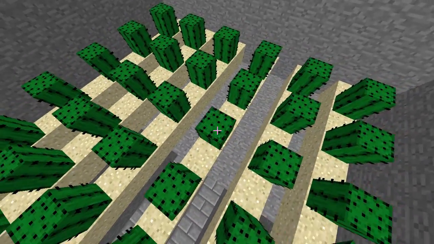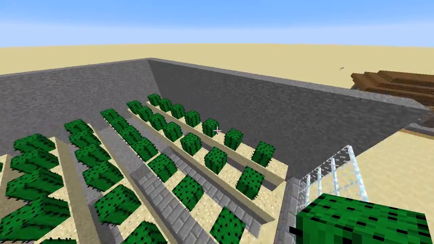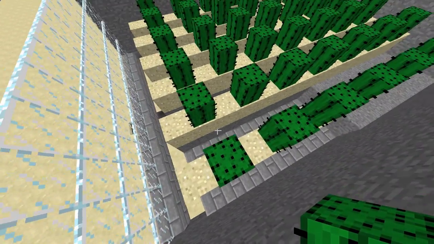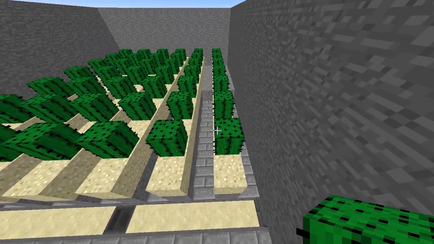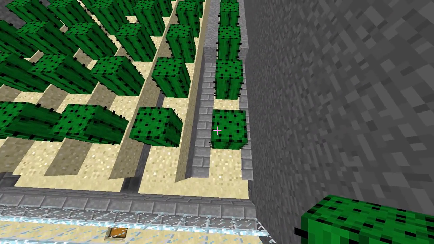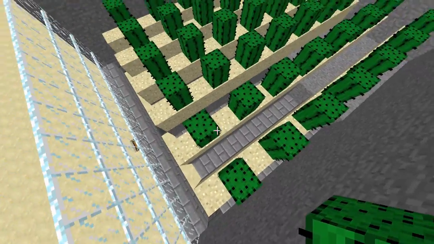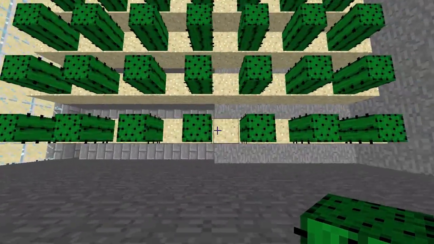a system that is going to prune them, because cactuses have got a really strange quality. And that quality is, if there is an air block above them, but next to that air block that's above them in either the north, south, east or west position, if there is a block, then it clips off that top, that second piece of the cactus. So the second piece of the cactus will basically pop off and will fall next to this long row of sand.